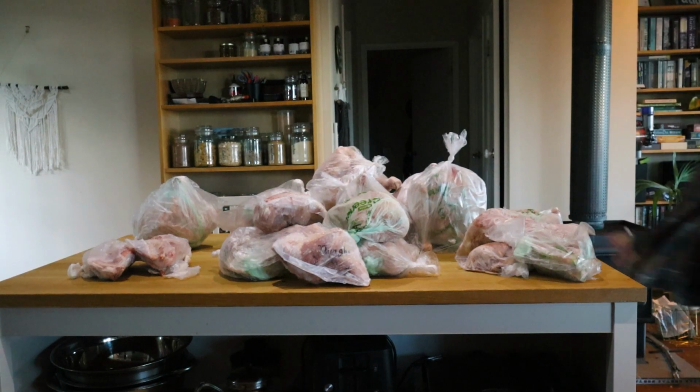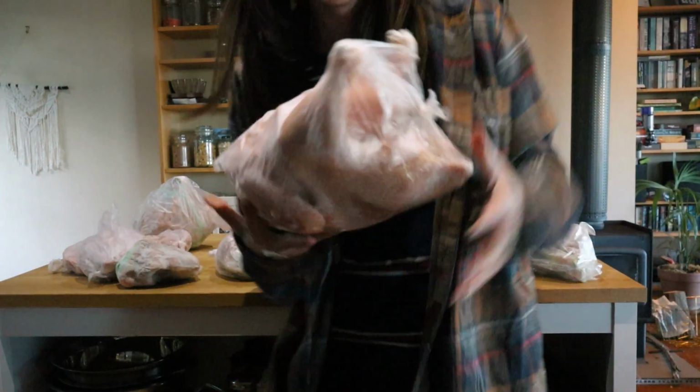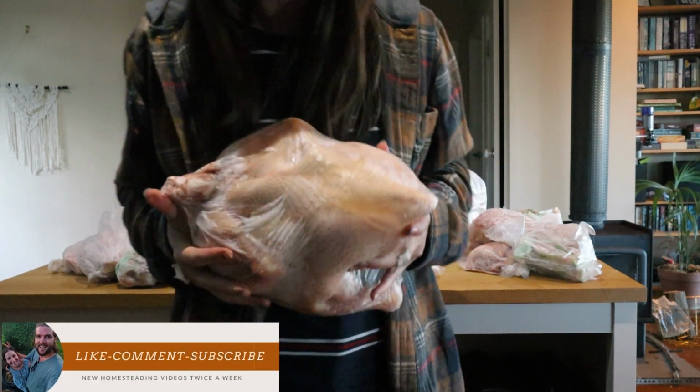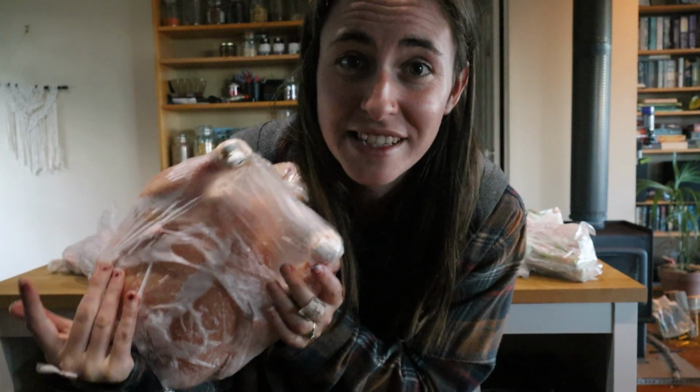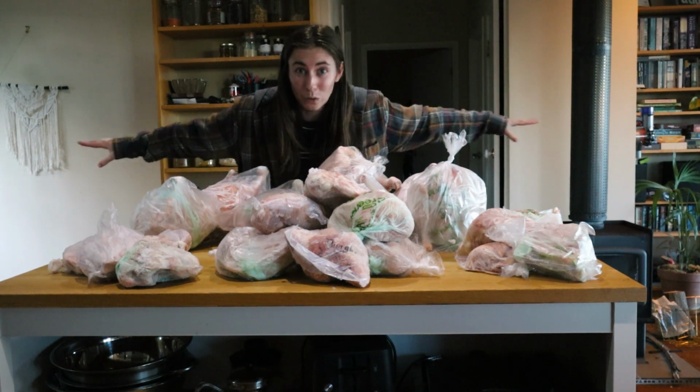Great for soups. Look at this monster. Holy moly. Pasture-raised organic chickens actually cost $30 around here for one chook, and they're not nearly this size, especially not at Woolworths, so massive bargain considering when we worked out the cost. These cost about $15 to $18 per bird. And we know exactly what's gone into all of them.